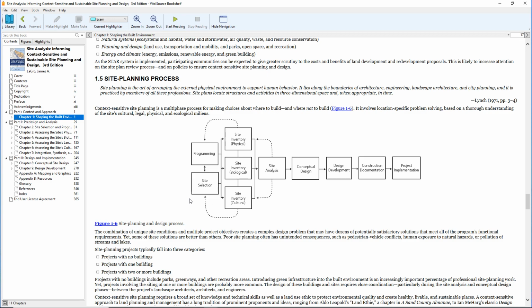So programming is basically, and that's discussed a little bit more in chapter 2 here, programming is just the goals and objectives of the site. What do you want to do on a site? Do you want to build a solar panel manufacturing plant, or do some brownfield remediation and build a new shopping mall on that site, or put an organic waste recycling plant in there to make some compost? Or do you want to build just a simple passive solar home, or an urban farm on a vacant lot in the middle of the city, what have you? And that's what the programming is.